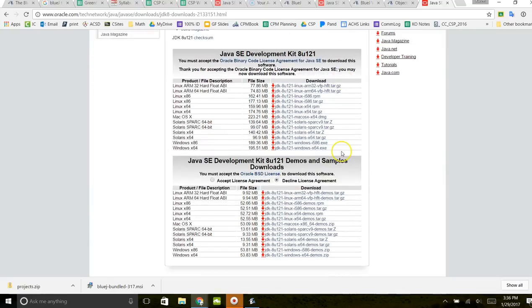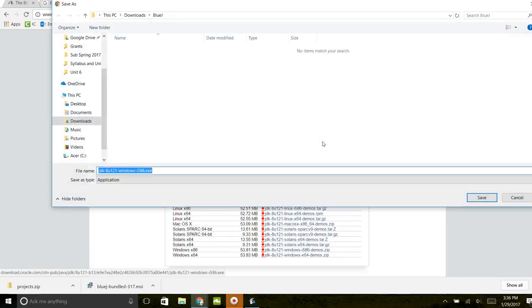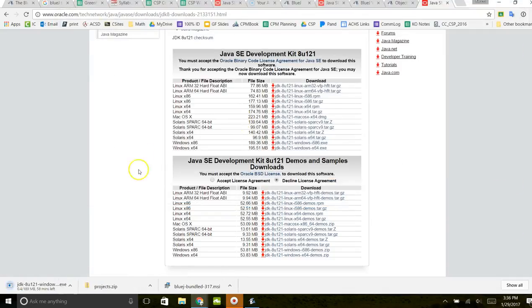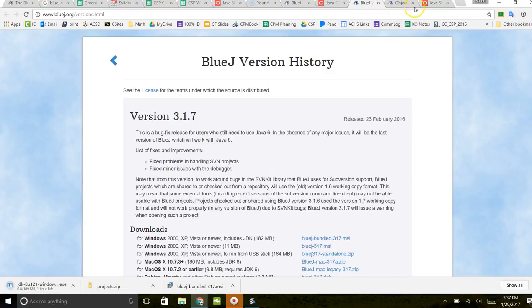And so when you click on that and you click on download, I think mine's a Windows x64, for example. You have to click on the right hand side to download. Then it'll start a download process, and you'll have to wait for it to download and then extract that file. It comes as an exe file. I've created a folder in my downloads for BlueJ. So when I'm all done and I've extracted everything, I'll just delete those files. But that is the software, how to download the software.